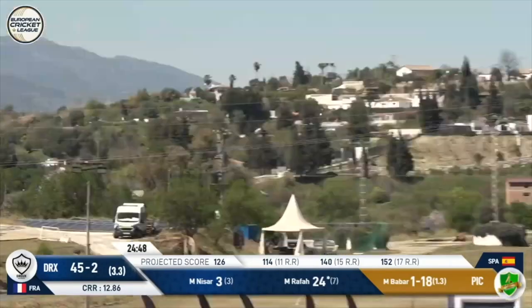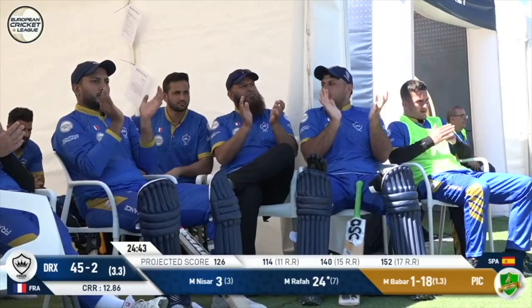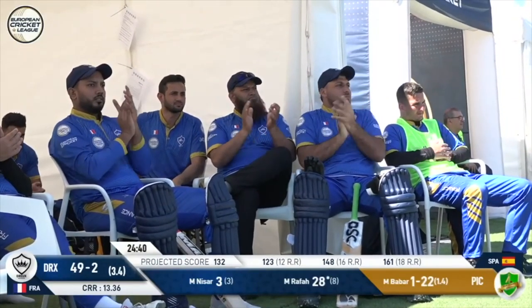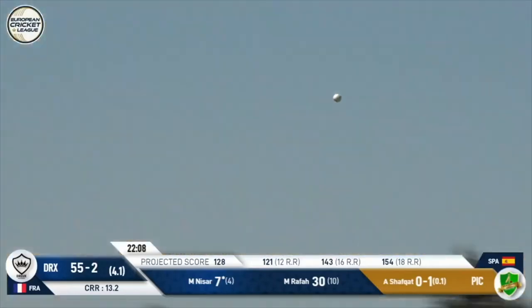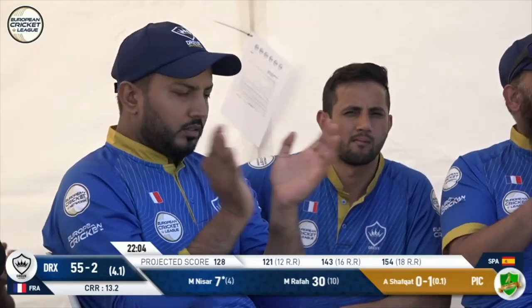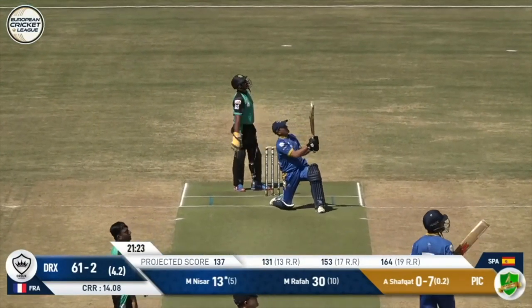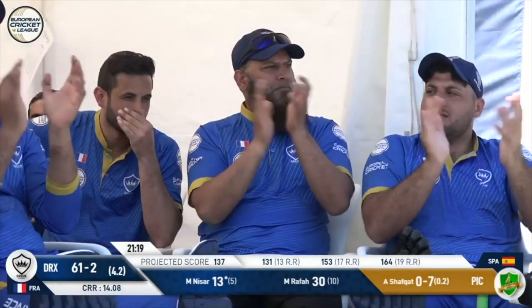High in the air again, going over backward point again. They might think about moving backward point back, but that's a little bit of luck. If you swing hard enough, you get rewarded. What a shot — well inside out over extra cover, it's glorious batting! He flights it again and it's horned, baby — back to back sixes! They're racing away with this now.